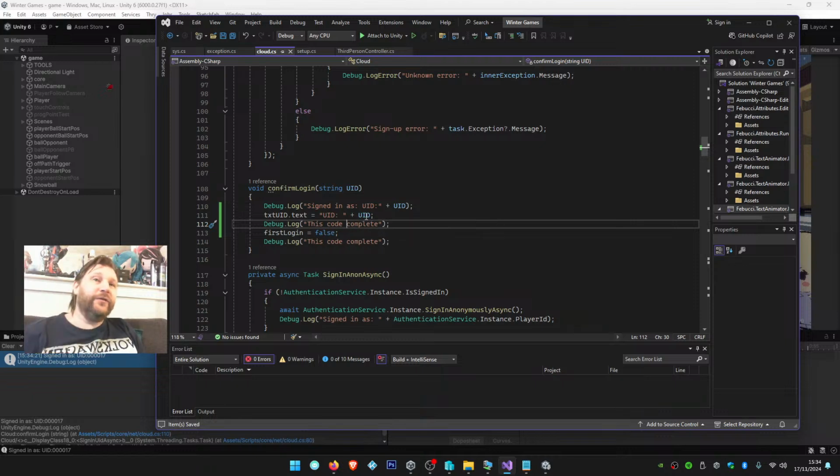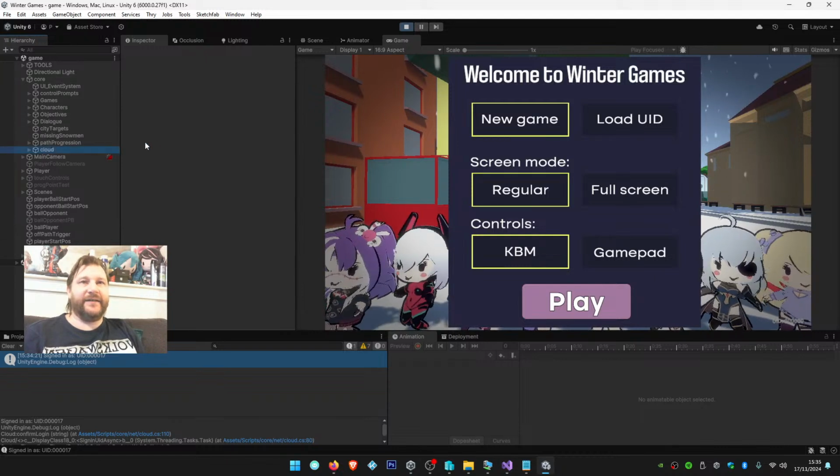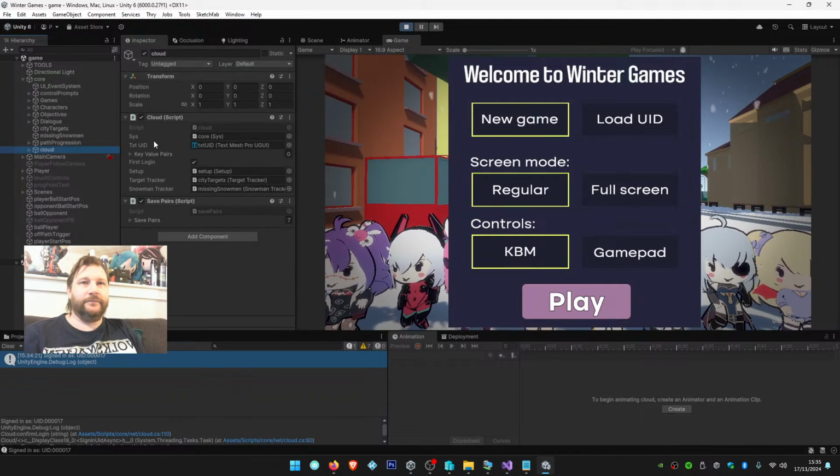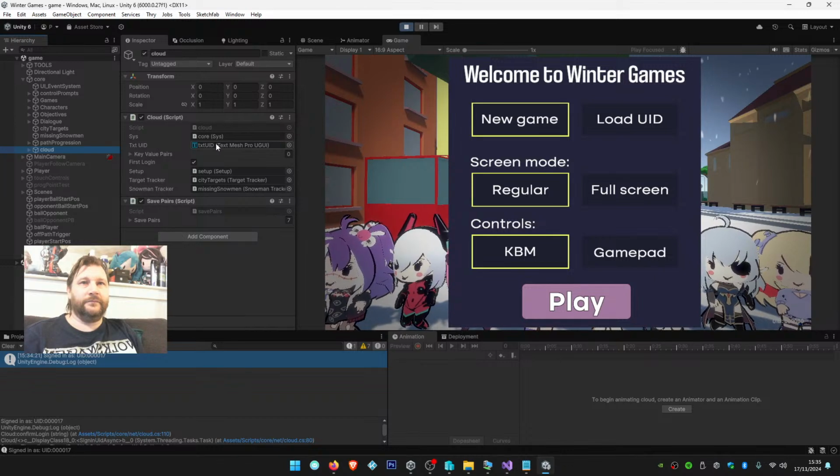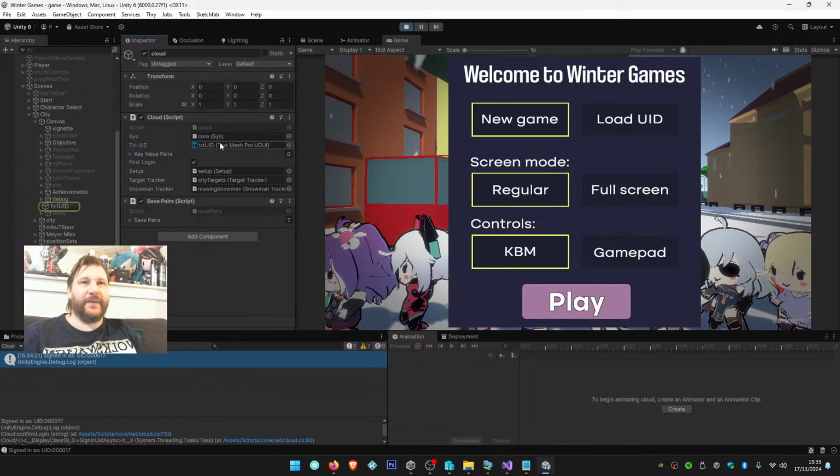Now, if it was a null reference, then we would get a null reference, right? Is that hard linked? Yeah, it's hard linked in the inspector.